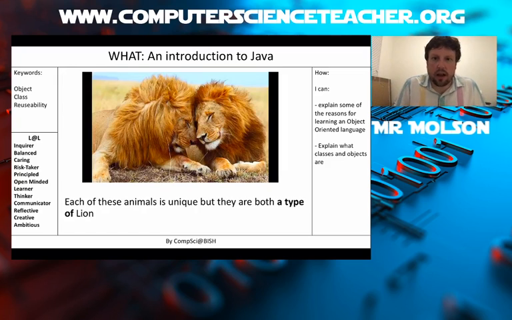Just to reiterate that point, this is the difference between a type and an object. We say an object is a type of something, and what we've got here are two objects, but they're both of the same type. Each object is individual, so we've got two individual lines, but they both share characteristics and behaviors. There are two separate lines there. Does that make sense? Maybe pause the video if you're not too sure, have a think about what I've expressed there and see if it makes more sense.